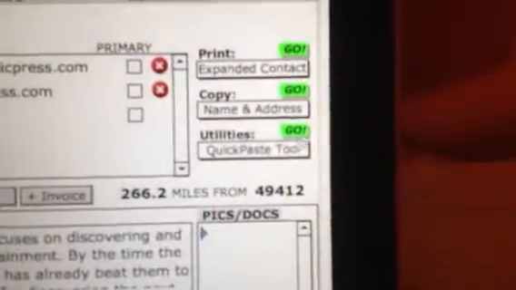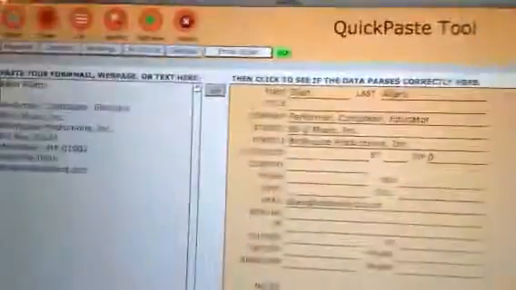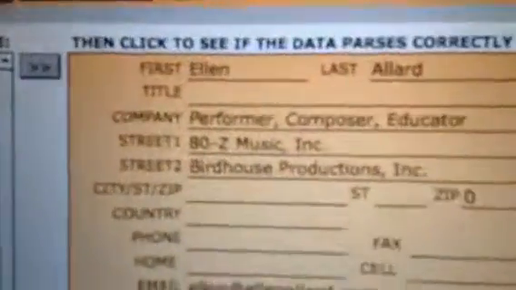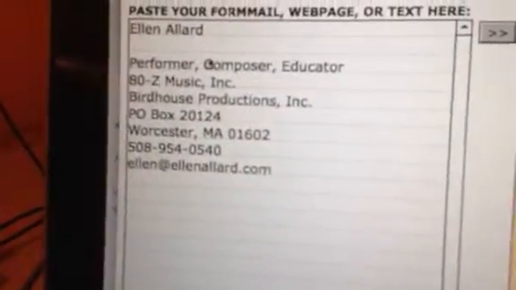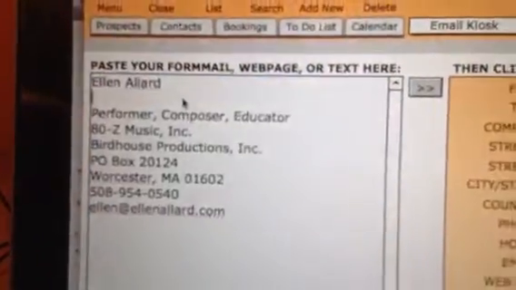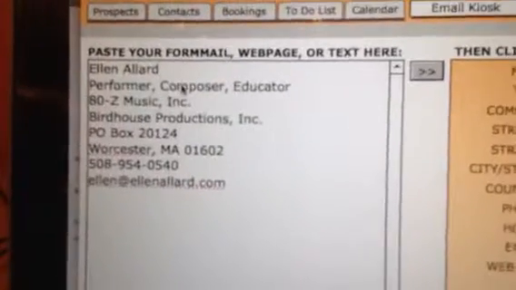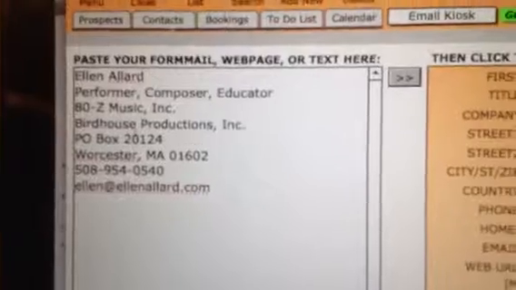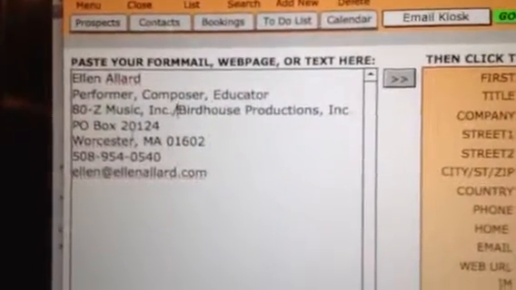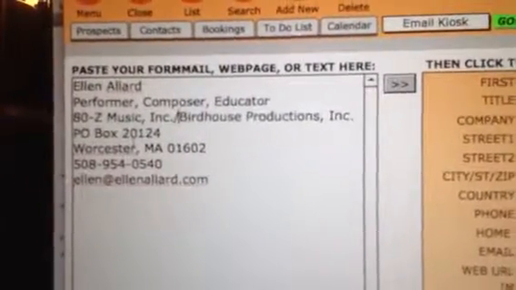So again, we go over into our contact screen, we hit the QuickPaste tool, it tries to slam it in. You see it's just off by a little bit. Where are the city, state, and zip? So we go over and we look at it and we realize that we just have to format it a little differently. Like there was a blank line in there. We're going to take that out. And then there were 2 lines for company in this particular address. So we just make them into 1 line. Maybe put a slash in between them.